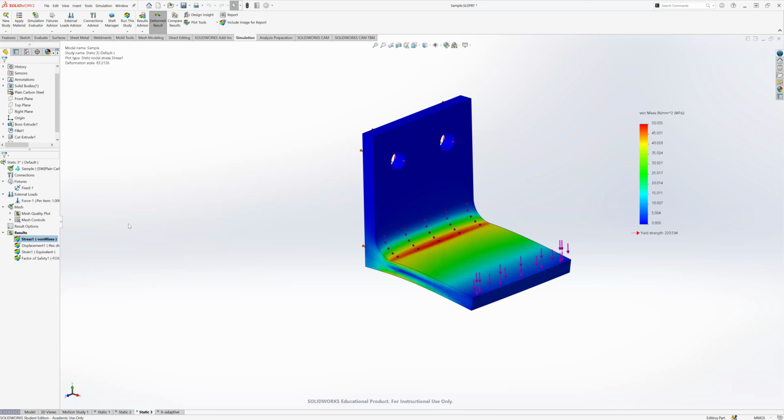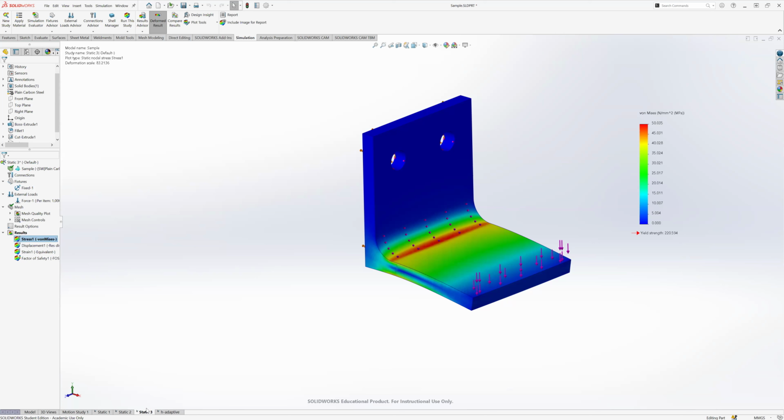Okay. So the next way you can do it, so this is one way, obviously. Another way is something in simulation that's called adaptive methods. And there's two main methods that you'll use. So what I'll do here is I created another study called H-adaptive, and I'll go into what these are in a second.